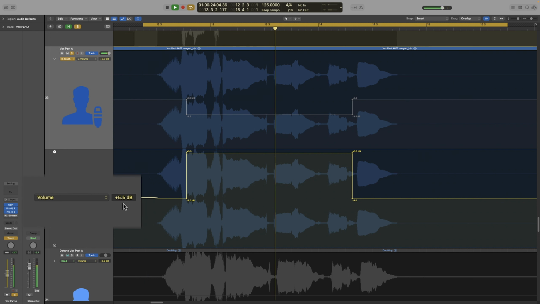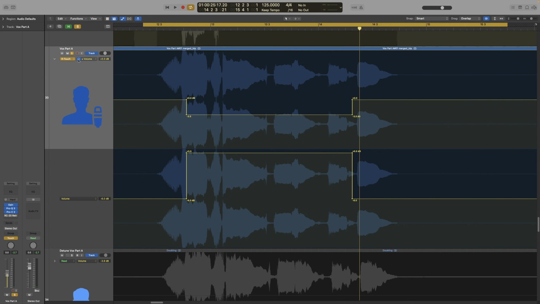So now I'm going to activate the relative one and look for the value here and listen for the change in volume. It's not as loud, and the absolute value, instead of 5.5, it jumped to plus 2 dB. Why? Because the absolute value was 5.5 and the relative was minus 3.5. So 5.5 minus 3.5 equals 2 dB. And that's how these two lines work together.